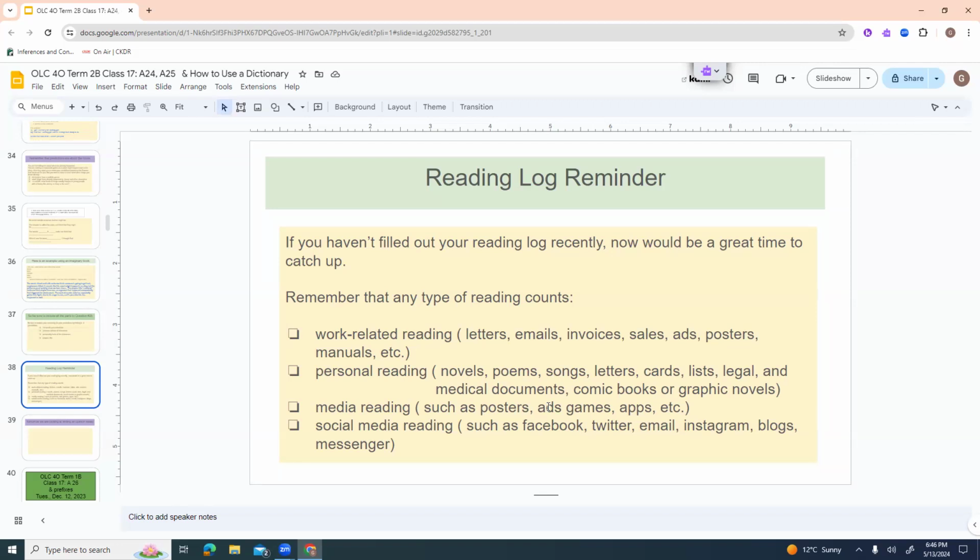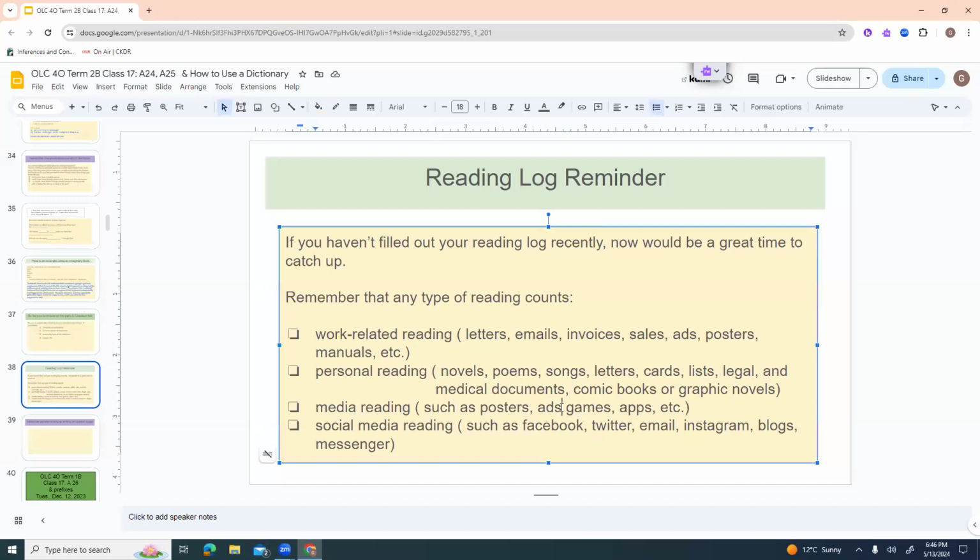Any kind of media reading you're doing, posters, ads, games, apps, social media reading, things like Facebook, Twitter, email, Instagram, blogs, and Messenger. So if you do a little bit of the reading logs every couple of weeks, then you're going to have enough to hand in at the end, because remember, those get handed in for the very last assignment. If you wait until the end to try to do it all at once, it's going to be a gigantic hassle and you'll spend a bunch of time having to do something that's very easy to do if you just do it as you go along.